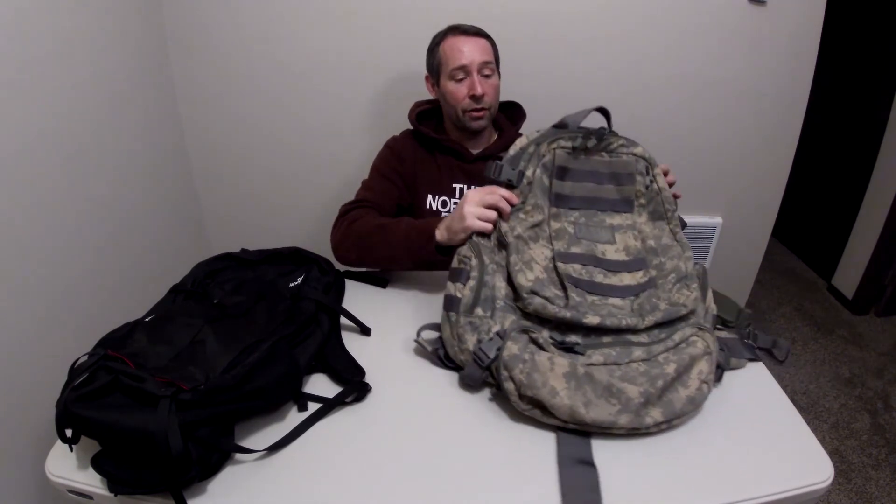It's not a total loss — it is pretty functional and I do like how you can adjust it on your shoulders really well. I like to wear it high; I don't like it sagging down on my back. I really like those shoulder straps on the top — I pull them all the way taut and then I have the top chest strap pretty tight and the belt pretty loose.